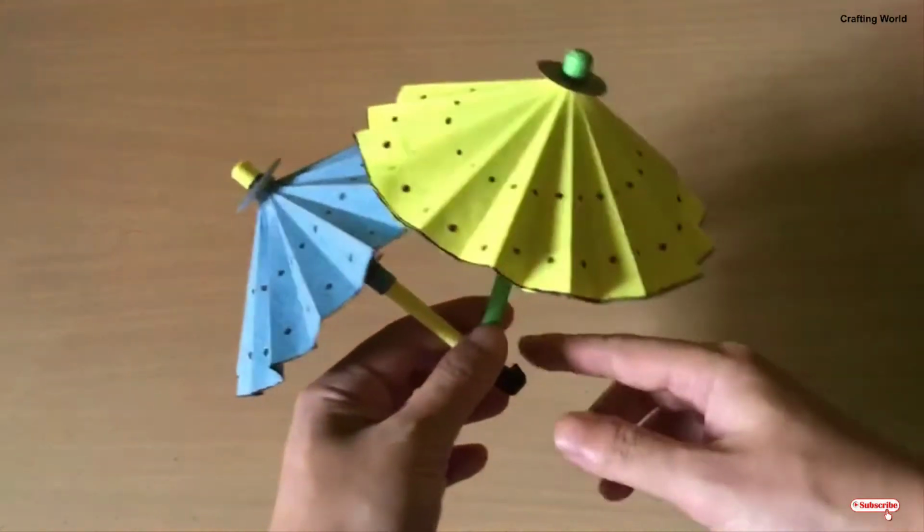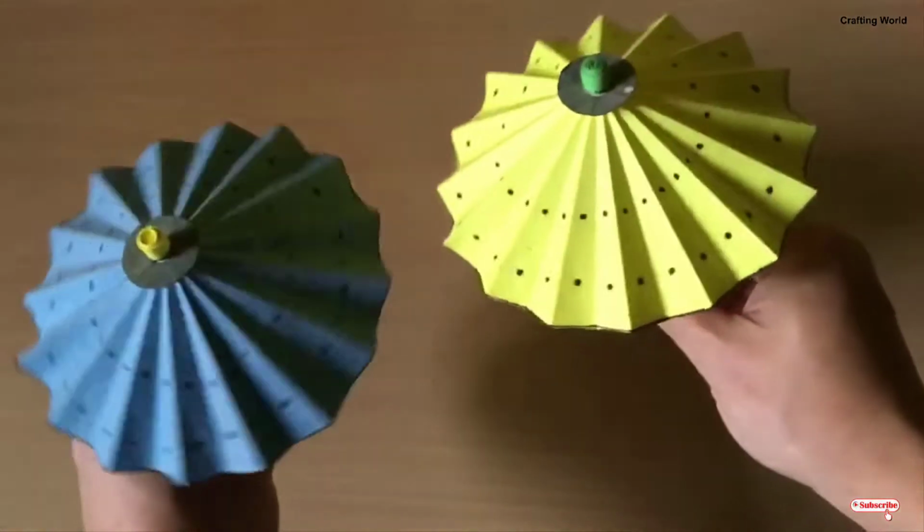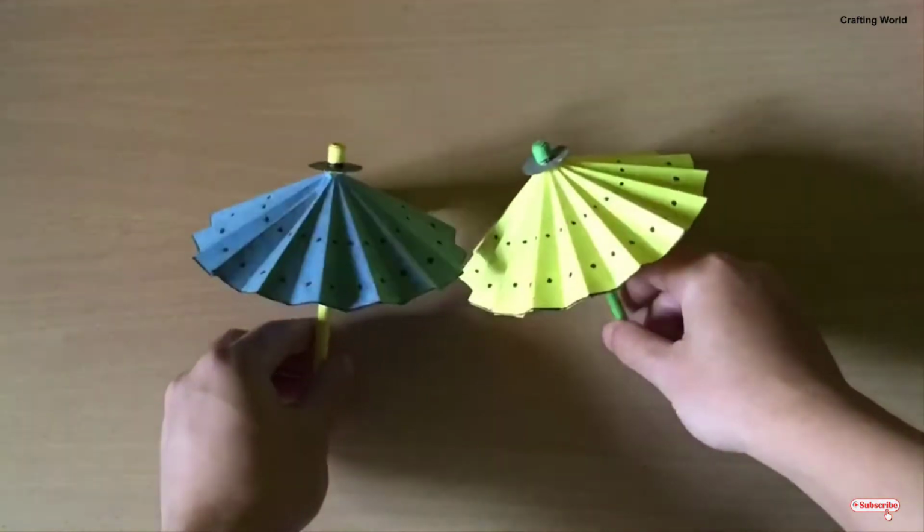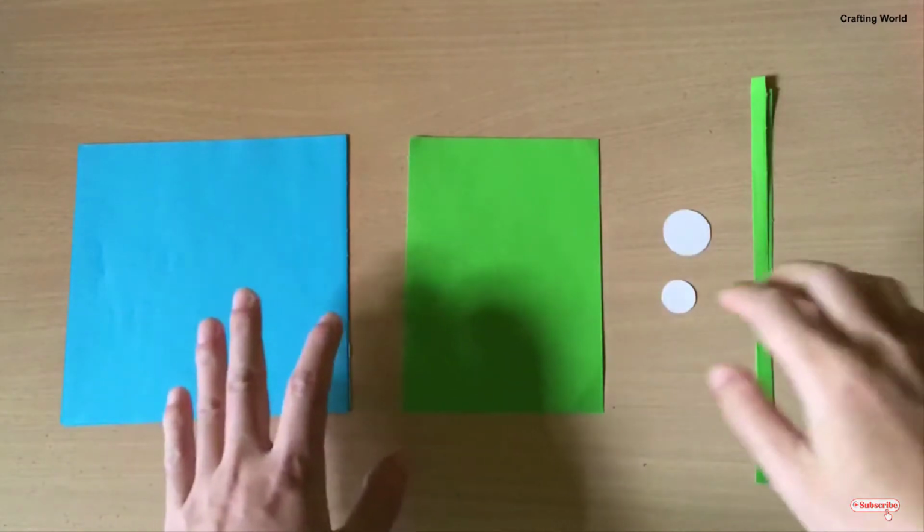Today in this video we'll learn how to make a beautiful umbrella using paper. So without any further delay, let's begin. Now you need to take this kind of paper.